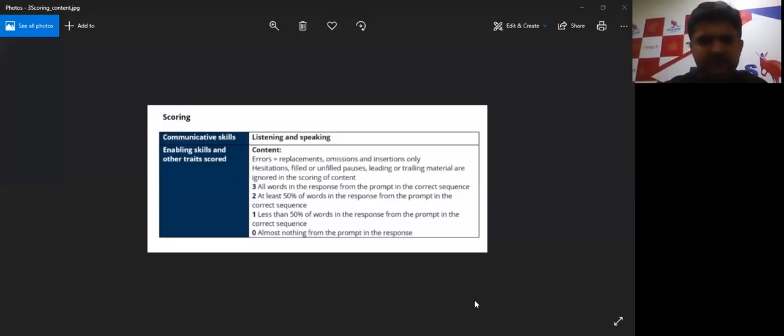Now we'll quickly look at the scoring of repeat sentences, and then move towards the ideal way of listening and the ideal way of speaking the sentence. So the repeat sentences task is scored for content. At the same time, it is also scored for oral fluency and pronunciation. So let's first see the scoring for content. Content means, okay, I'll just explain it here on the screen. If you listen to a sentence, the sentence normally would be 3 to 9 seconds long.